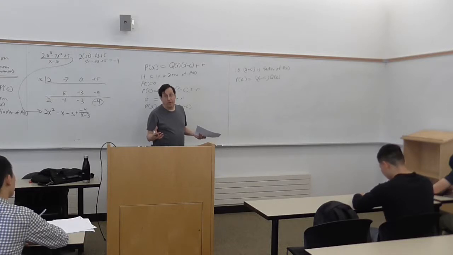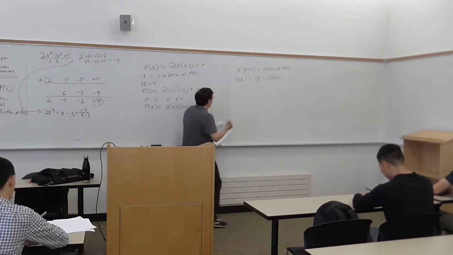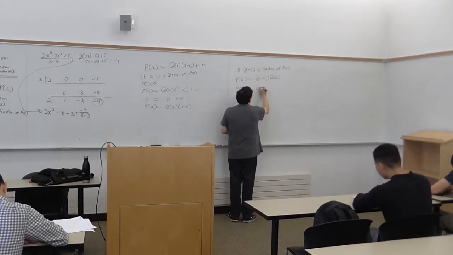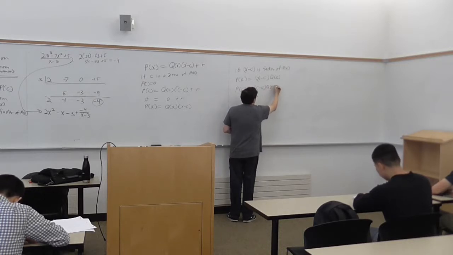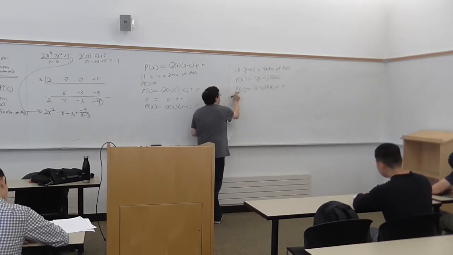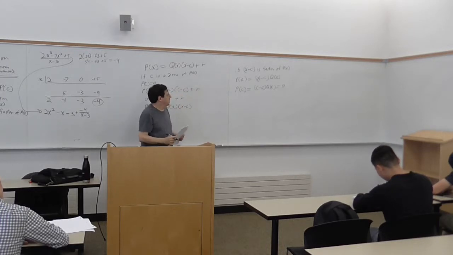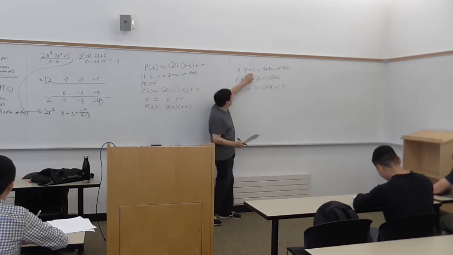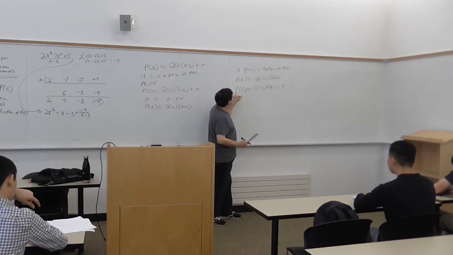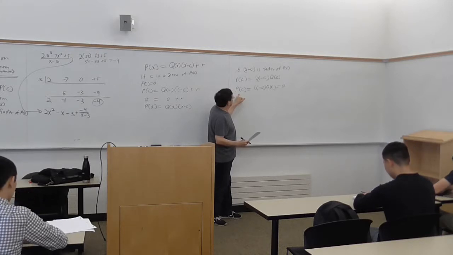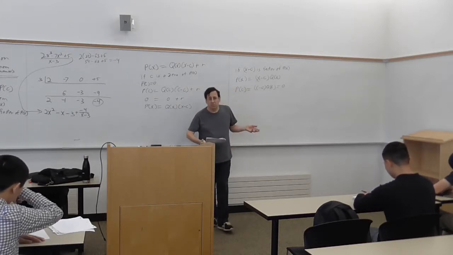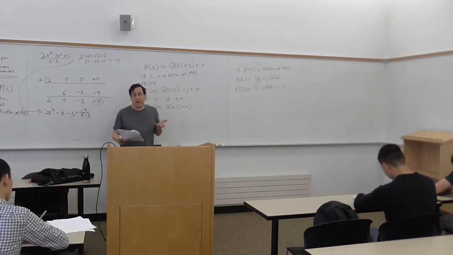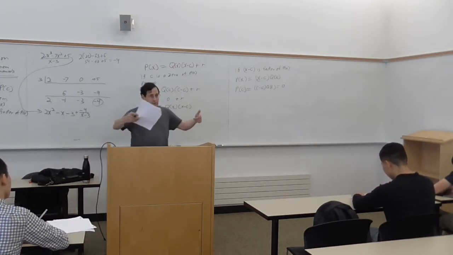This is the really easy part. What I want to know is, what is P of C then? P of C is C minus C times Q of C, which is obviously 0. So C is a 0 of P. Get that? If X minus C is a factor of P of X, then clearly P of C is 0, meaning C is a 0 of P of X. So that's the factor theorem. It goes in 2 directions. It's 2 theorems.